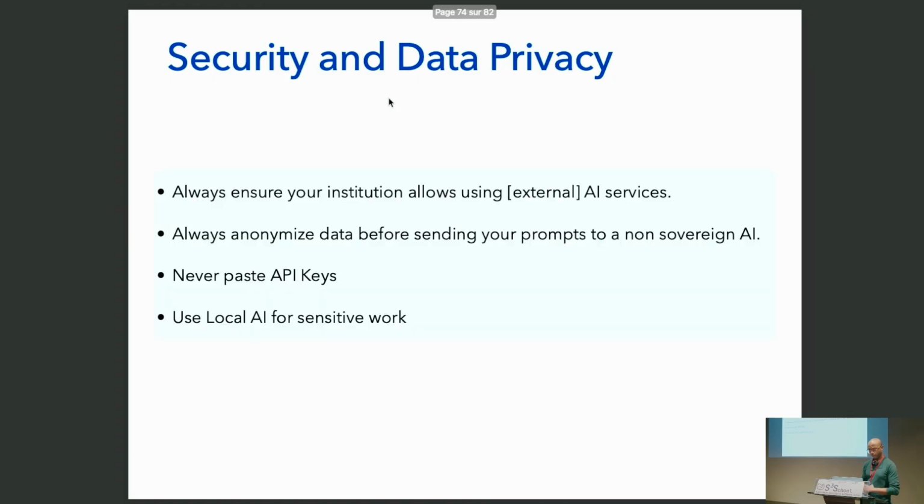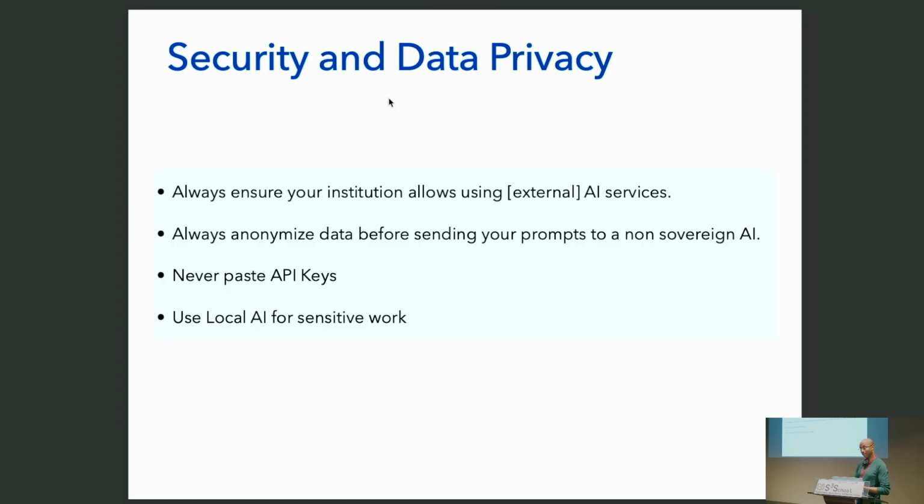Make sure that your institution allows using AI for your work. One other aspect is to always send data without sensitive information, because you never know.